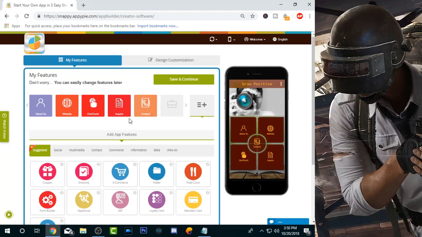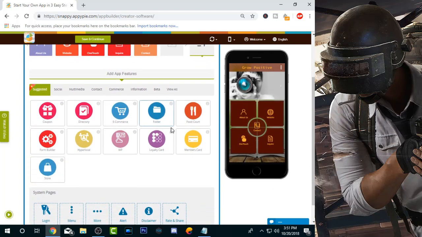And this is the main part where we will do all of our settings, where we will input all of our categories, our features. And now how we can do that, hold on, I'm here to tell you, stay in patience. Alright, so there are two things, one is feature and the other thing is category. So for example, you wanna put YouTube in your application, then all you need to do is press on that plus icon and then find the video category. Category and feature are both opposite things.